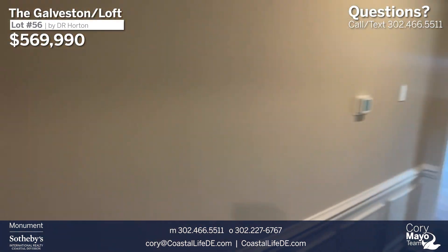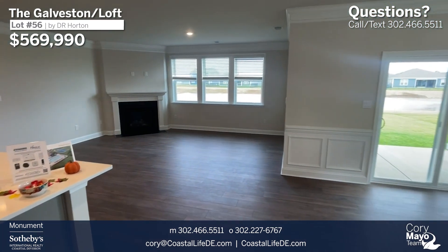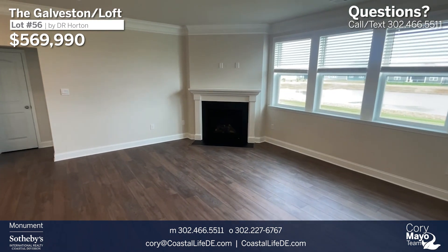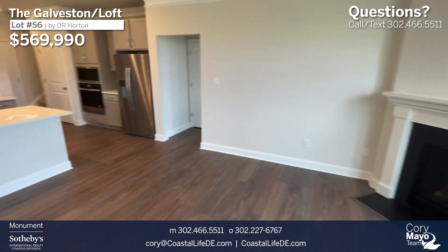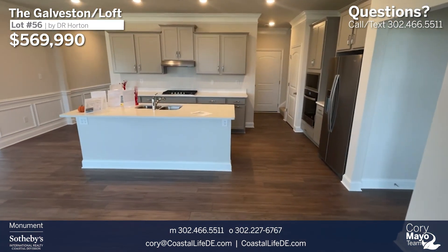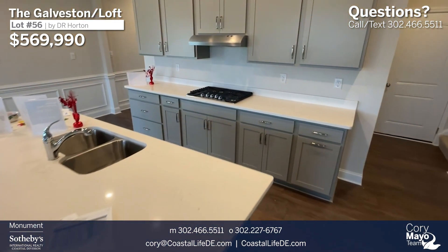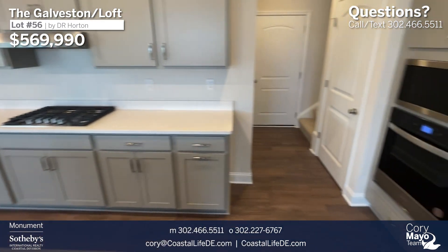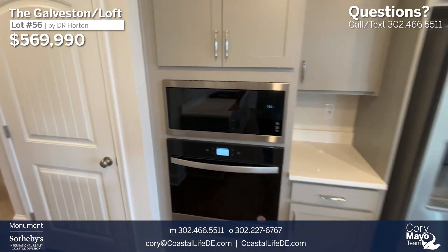Back out into the foyer, we'll head through this opening into the main living space — a dining, living, and kitchen open floor plan. They also opted to add the angled fireplace, which is an option. There's a nice open floor plan on the kitchen with a large island and quartz countertops. We have a hood with a cooktop, plus a built-in oven and built-in microwave — all stainless steel appliances.